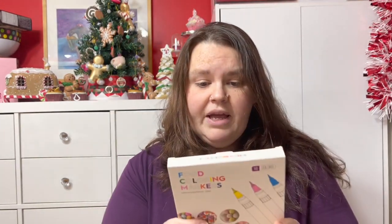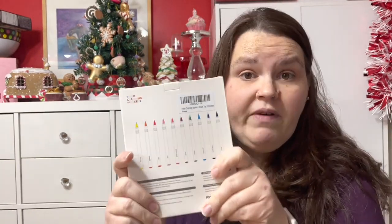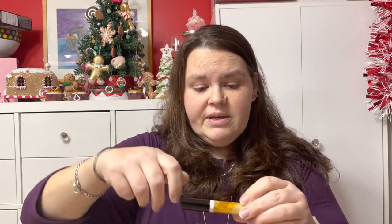I also got these brand new edible food color markers. It doesn't say what brand they are, but they are like super fine tip. Here's all the colors on the back — all the rainbow colors, different shades of pink and all kinds of new ones. I don't think I'm going to use these in this video, but I did want to show you guys these markers. I'm really super excited to try to use these. So I'm going to try to mix this gold one up as best I can, and on that note, let's get started with the video.